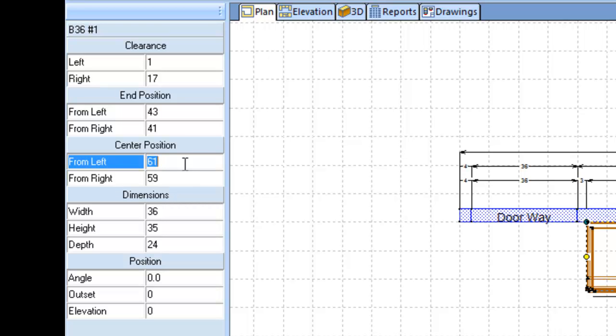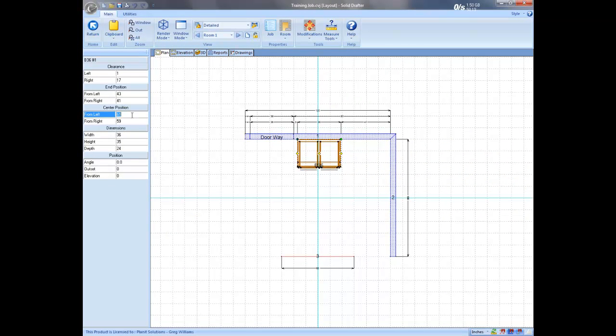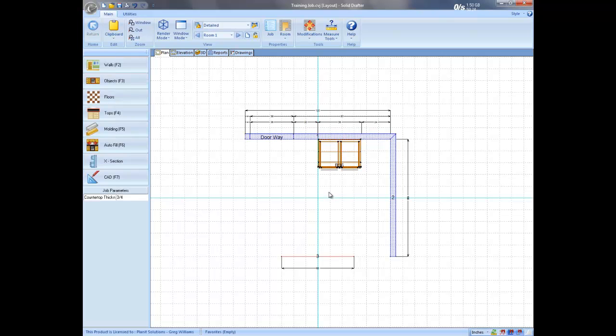The most productive way to place and position cabinets using this software is to drop the cabinet near the position it needs to be on the wall, and then type in the correct clearance, and then press Enter on your keyboard. If the position of the cabinet is the more important dimension or measurement than the clearance, you can type in the position value from each end of the cabinet. Once again, type in the value and press Enter on the keyboard.